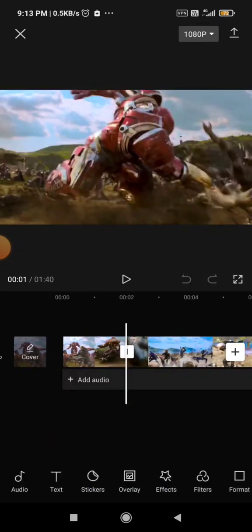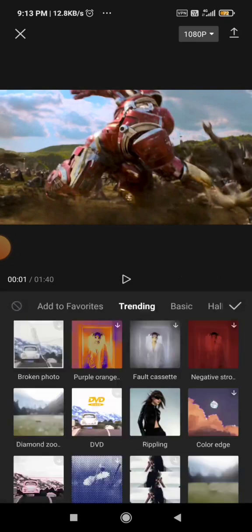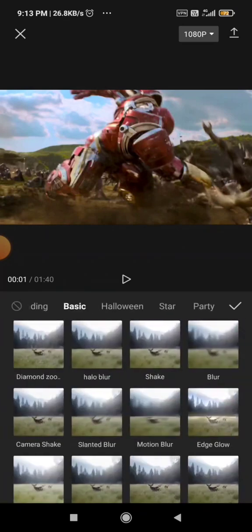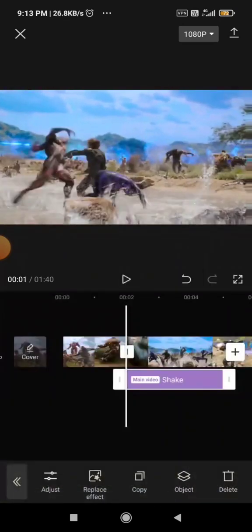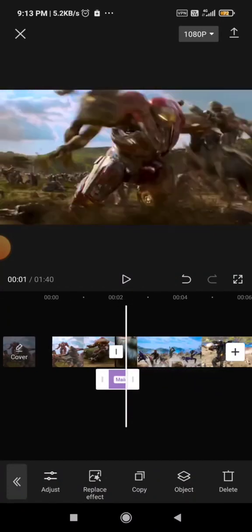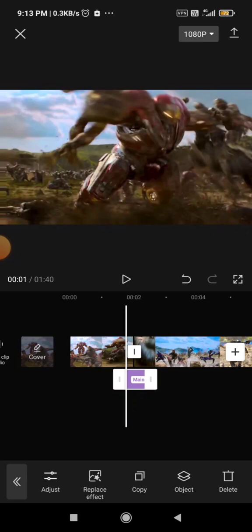Okay. You can also click on effects and click on video effect, and just click on basic, and now click on shake, and you can add this effect from here. So I will just make it here.